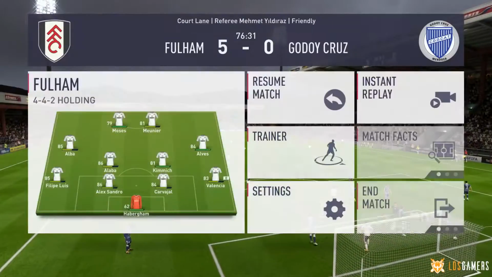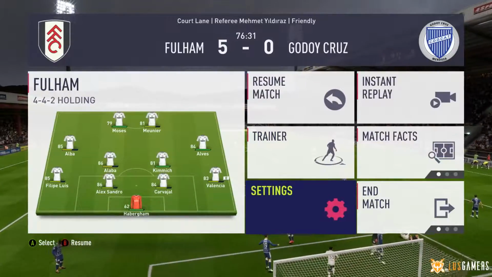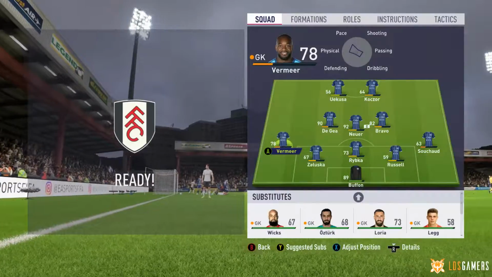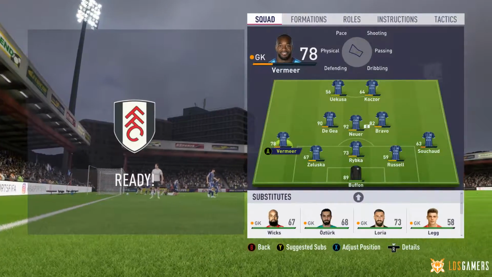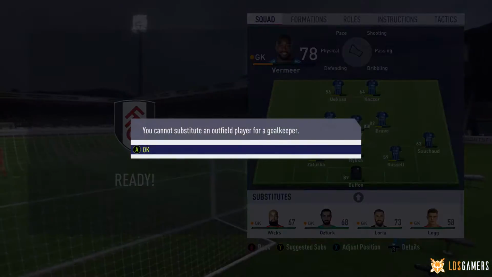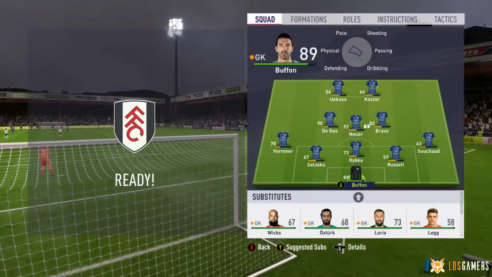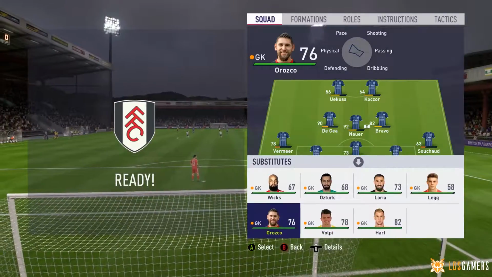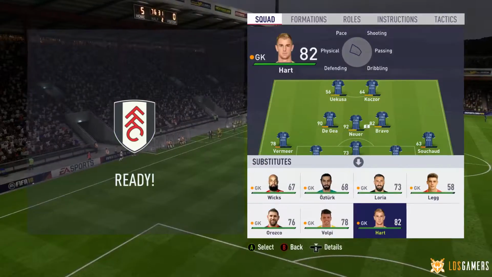And then let's make some subs for the keepers as well. Oh no. You can't bring in a goalkeeper for an outfield player. You can start a goalkeeper at an outfield position, but I can't actually make any subs. I could bring on Joe Hart for Buffon. I might as well do that.